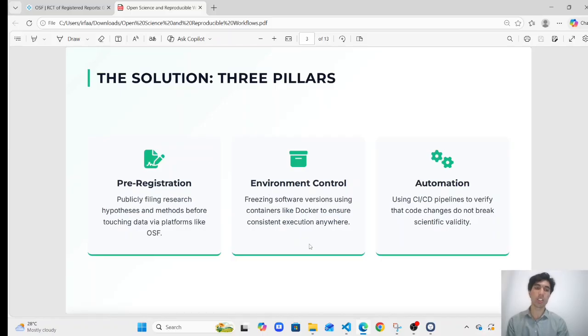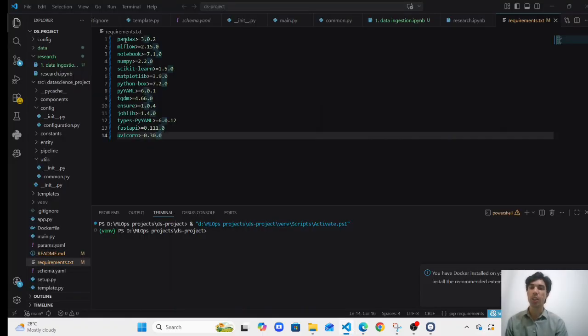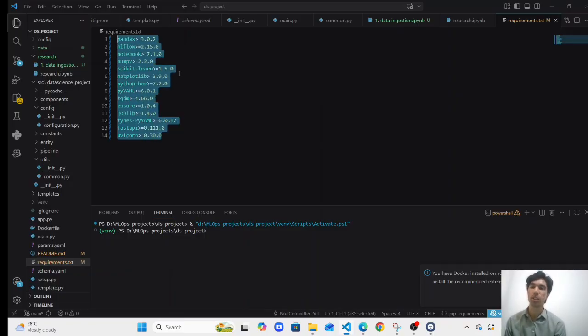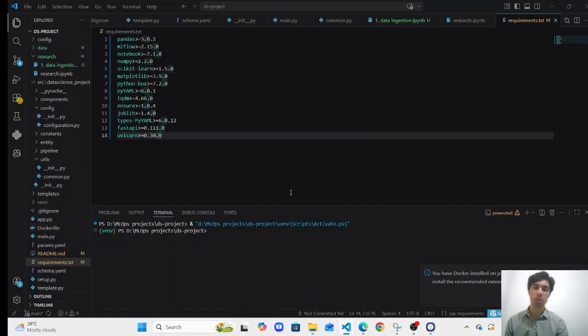And the environment control could look something like this. Here we have clearly defined our project dependencies and their versions. So in the future, if a new version of pandas appears, our project will still use this one, and our project will not crash. So we need to make sure to specify the versions of the software that we use and freeze them. And then we need to define our Dockerfile in our project to containerize this whole project and make sure that it runs on any OS in any system without any problems or troubles.